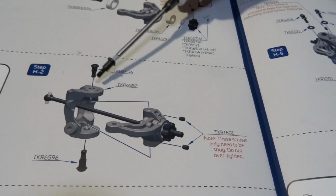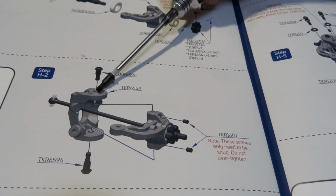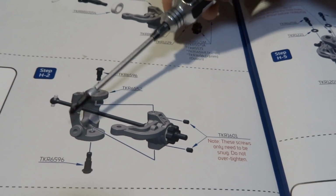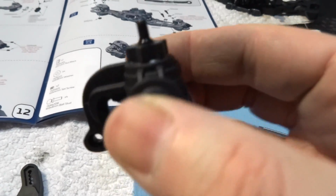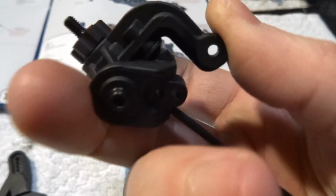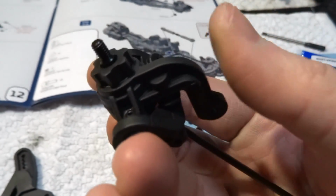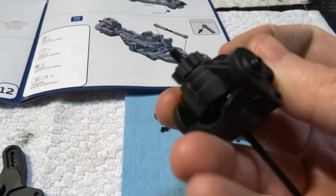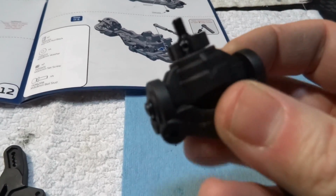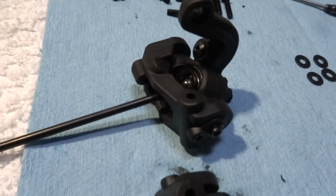Don't over tighten these, but also don't over tighten these, which they don't mention, because as I put it together, if you screw these ones down too much, it really binds up this whole mechanism. You want it so that it can fairly easily move around, and I'm not sure how loose you would want it to be, but this is fairly free-flowing. It doesn't have a lot of friction to it, which is what you would want, but it's also not really loose either. So anyway, just snug up those screws, but do not over tighten them.